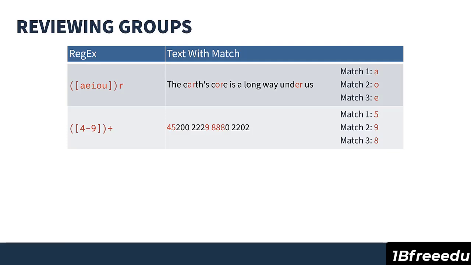Here's another one. This time a character class of the digits 4 to 9, and that is grouped, and then 1 or more of those can happen using the plus quantifier. Notice that this matches the 4, 5, the 9, and the 8, 8, 8, but the grouping is the 5, the 9, and the 8. When you apply a quantifier to a group, only the last group gets counted. So the 4 and the 5 matches the regex, but the 5 ends up in the group. The 9 matches the regex and ends up in the group, and the 8, 8, 8 matches the regex, and the last 8 ends up in the group.